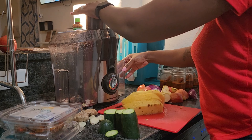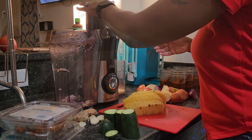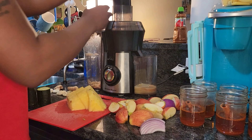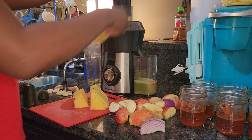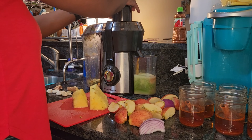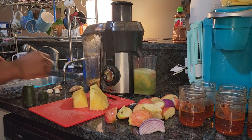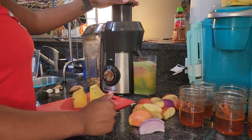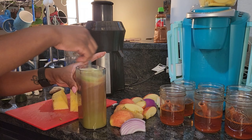Ingredients-wise, I use the quartered pineapple — which is one half pineapple — one full cucumber, a nice chunk of ginger root, three to four cloves of garlic, two to three apples, one half of a red onion, two to three pieces of turmeric root depending upon the juice, and then about a cup of blueberries. I always stir up the juices prior to pouring.